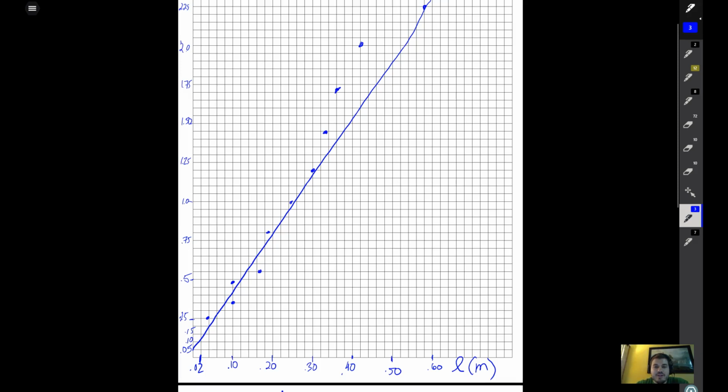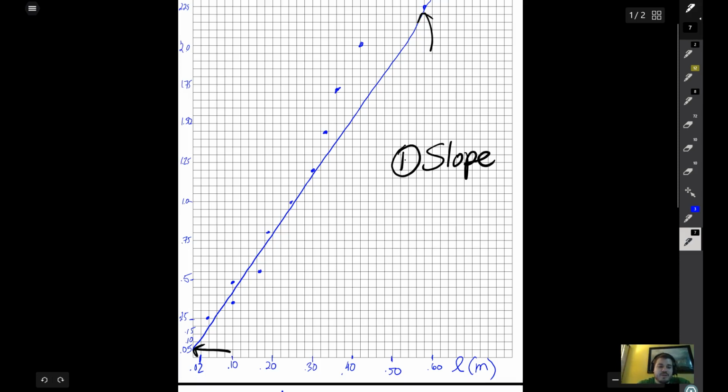And now that I have a line, what we need to do is first obtain some information for that line. First thing we need, if we want to list here, is the slope with units. And so the temptation is to use 2 points, either a data point, like right here, or the y-intercept right here. Please do not use those things.